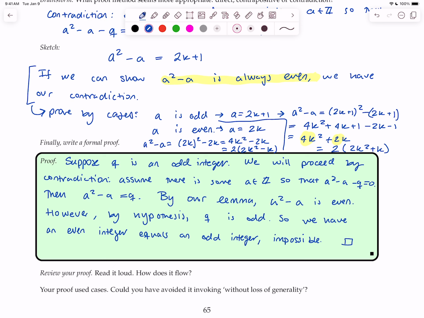So a good exercise to do is to convince yourself, write a proof: why can't an even integer equal an odd integer? I think you would do something similar. Assume that there is one that equals, write down the definitions, substitute into the equality that you've assumed, and see if you can get some contradiction. That'd be a really good exercise. I recommend giving it a try.